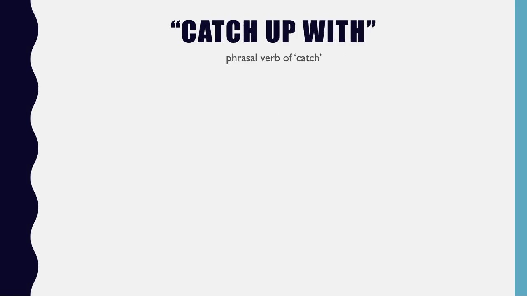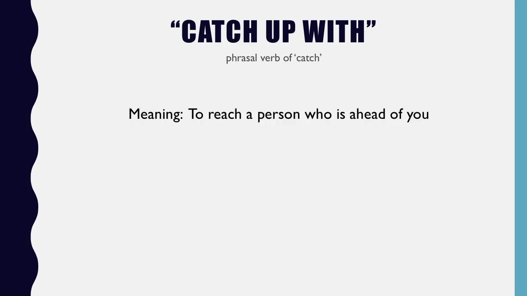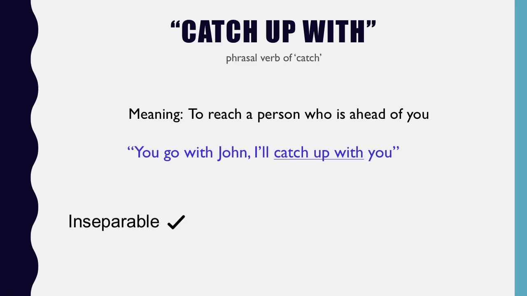Our next phrasal verb is catch up with, and this is a phrasal verb from the verb catch. Catch up with means to reach a person who is ahead of you. You go with John, I'll catch up with you. This phrasal verb is inseparable. We cannot separate the verb from the particles. But it is transitive, it needs an object. So that's to catch up with.